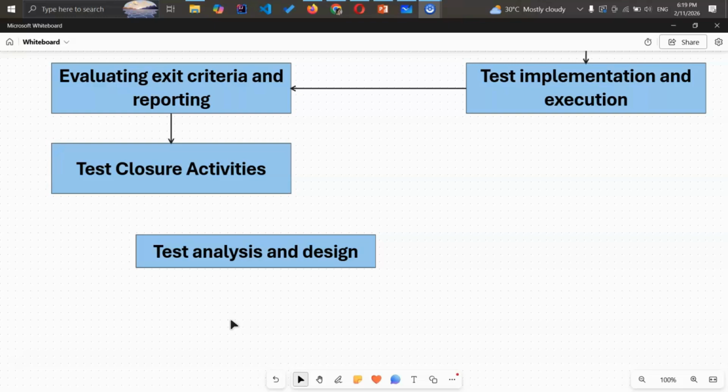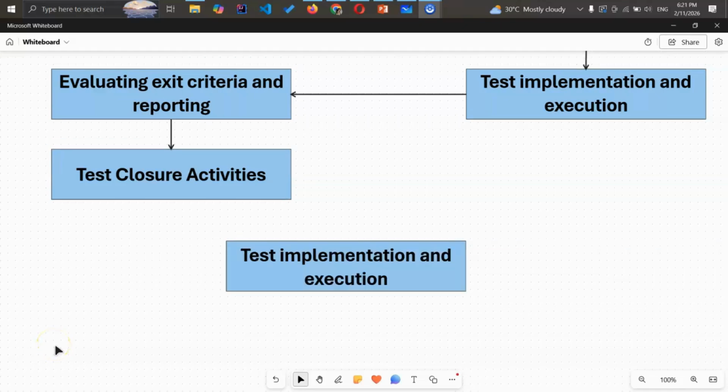Example like this, if a requirement says the app must make users feel happy, that is not testable unless we include a mood ring with every download. The third step, test implementation and execution. This is where the actual work happens. We build the tests and then run them.